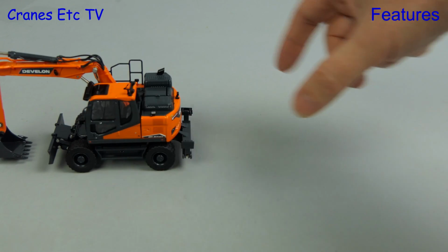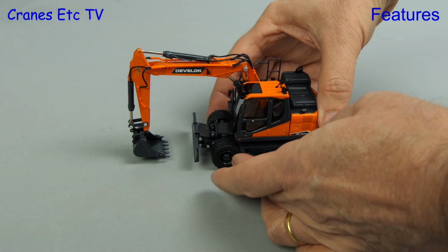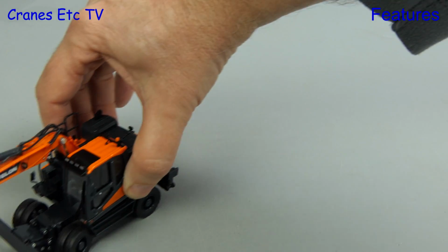Out onto the Cranes Etc. test track, and the Develon rolls well enough. And let's see if we can bend it like Develon. We apply the steering to the maximum and you get a moderate curve.